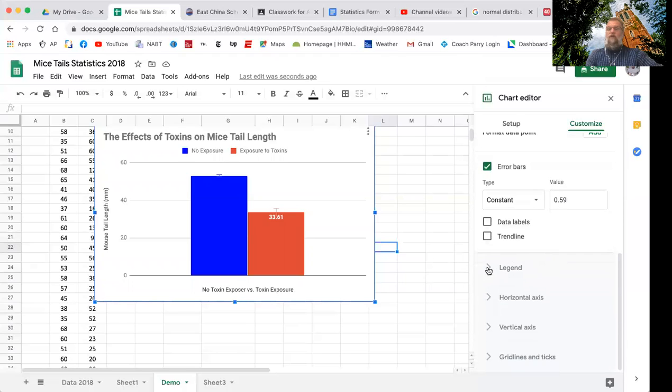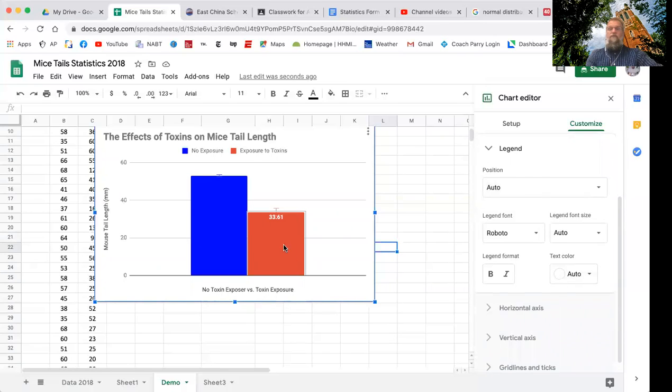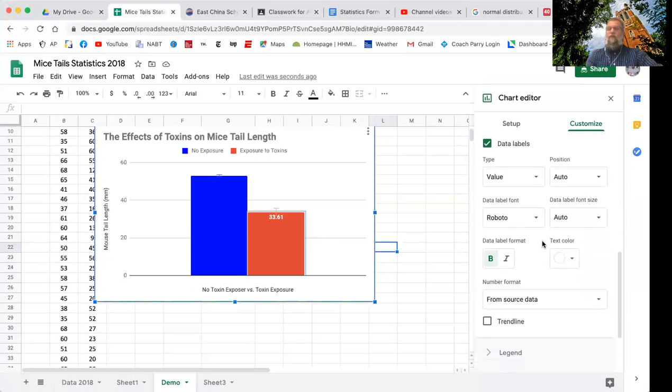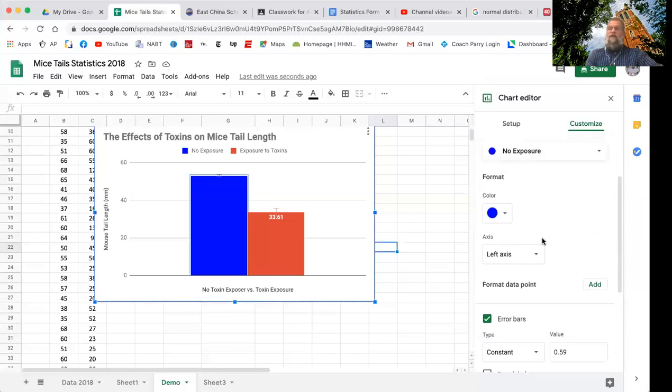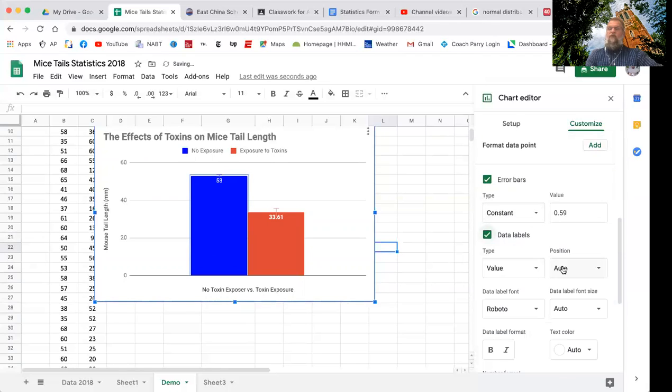Where'd you go for me? That's under error bars, okay. So you have to go under error bars again. That's why I couldn't find it. Data labels, and under data labels, I can make it white. It's already white. I can make it bold, yada, yada, yada. So sometimes I like having those on there as well.